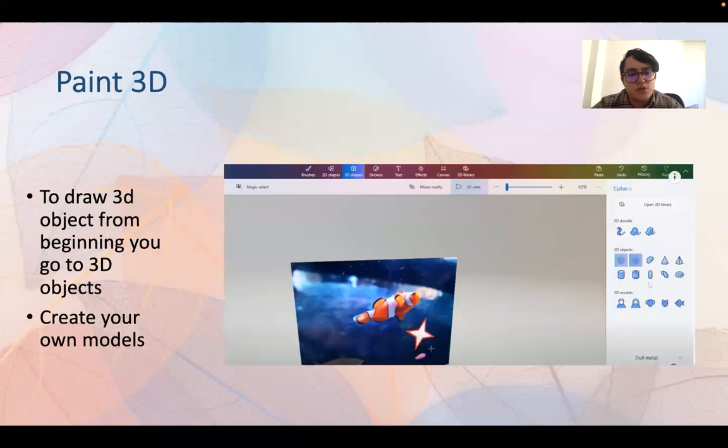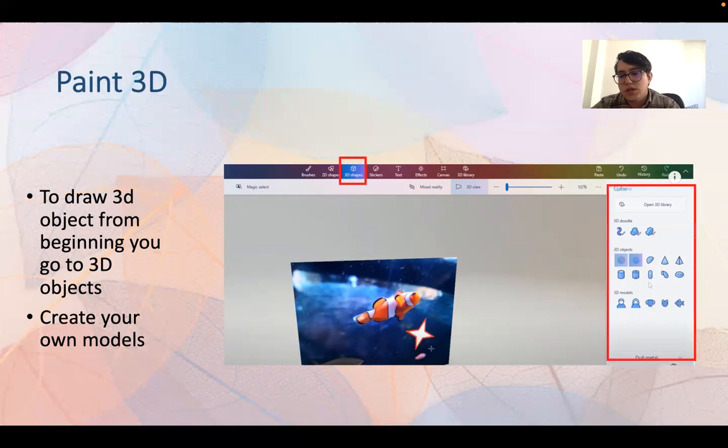To draw a 3D object from the beginning, you go to 3D objects, create your own models. So you go to 3D objects, and here you can create your own models, like with the 3D doodle, for example, or if you mix different shapes.